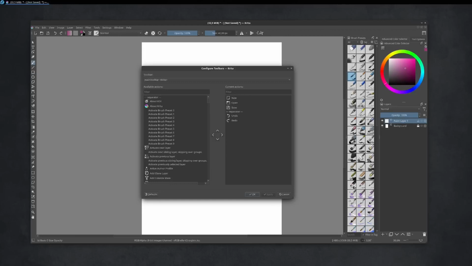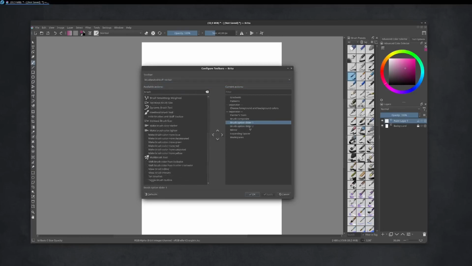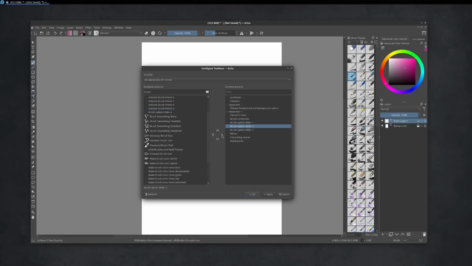If you want to access this big part, it's a bit hidden, because you can see that toolbar here refer to just these little things here and here. It's a little bit hidden by default, but you have to click this, and brush and stuff will be the other toolbar here. Something that I like is the brush option slider 3. And if you want this one to be on this list, you have this little arrow here. So press this one and the slider will join the list.